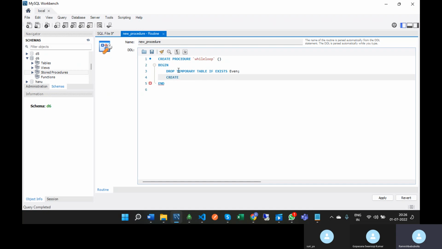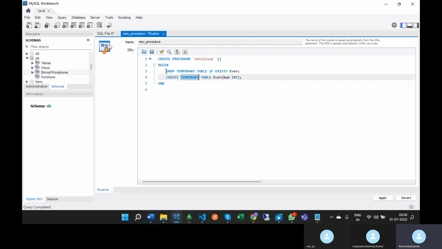Create temporary table even, in the bracket number, that is integer data type. This is just like table creation, but we are using the temporary keyword.